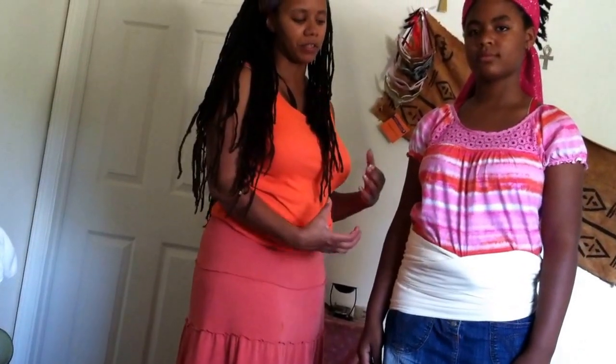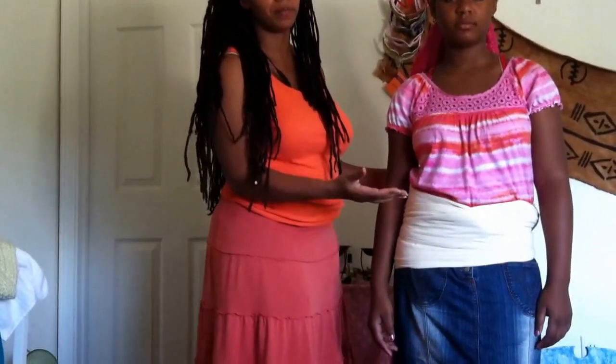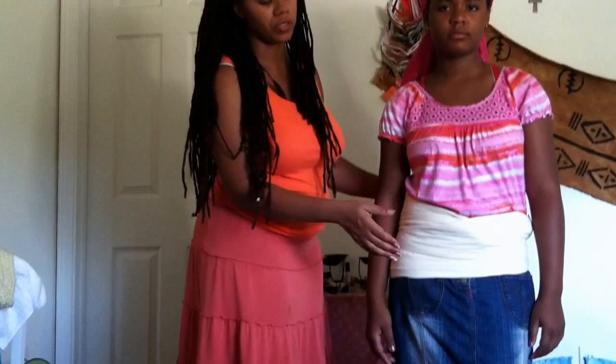And then after that happens, it's called belly binding or belly wrapping, and some people even call it waist training. After the postpartum period, she can go back to just doing it in this midsection to help keep her uterus in its proper place.